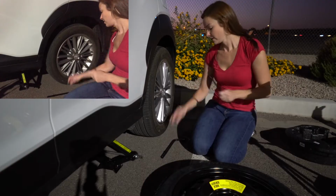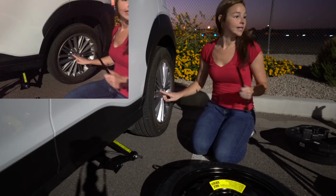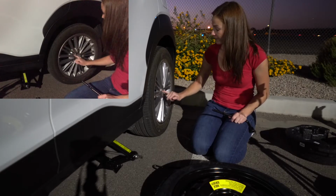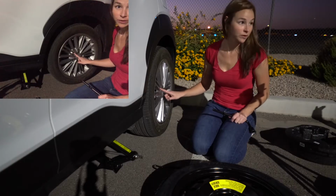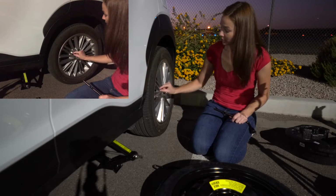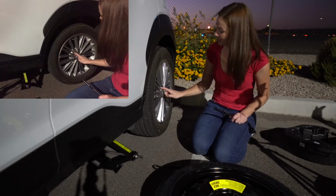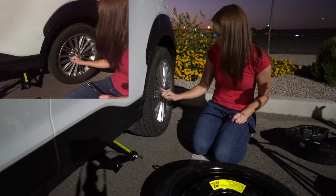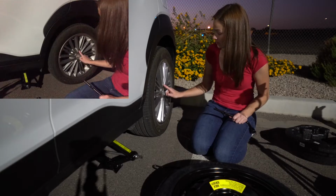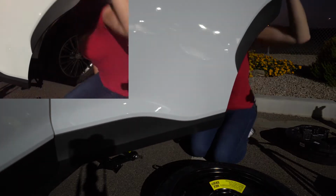So now, before I lift it up, I'm going to make a 5-point star. I always want to remember where I started and which lug nut I started with. So I'm going to start with this upper left one, okay? So it's the sun on the upper left. From there, I'm going to go across for number two, down number three, up number four, down number five. I'm actually going to mark this with tape.